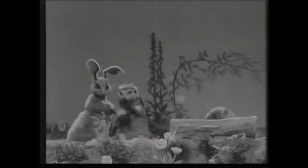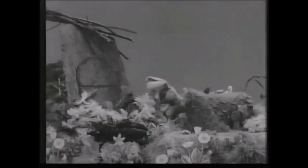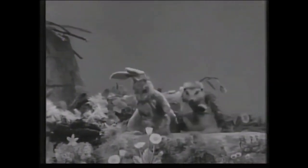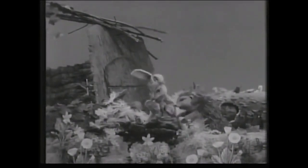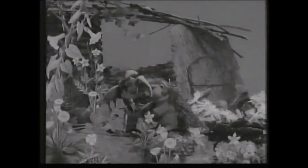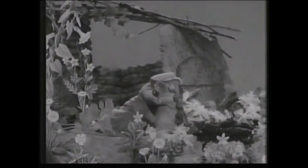So Rag and Bobtail went off to look for some nice big leaves to use as towels. They couldn't find any straight away, and they looked everywhere. And then they remembered where they'd seen just the sort of leaves they wanted, beyond the mud pie. They each took a leaf and went back to the log.